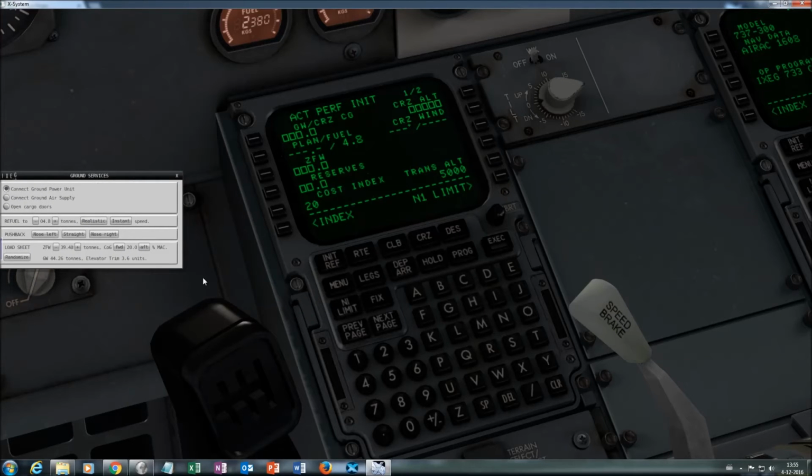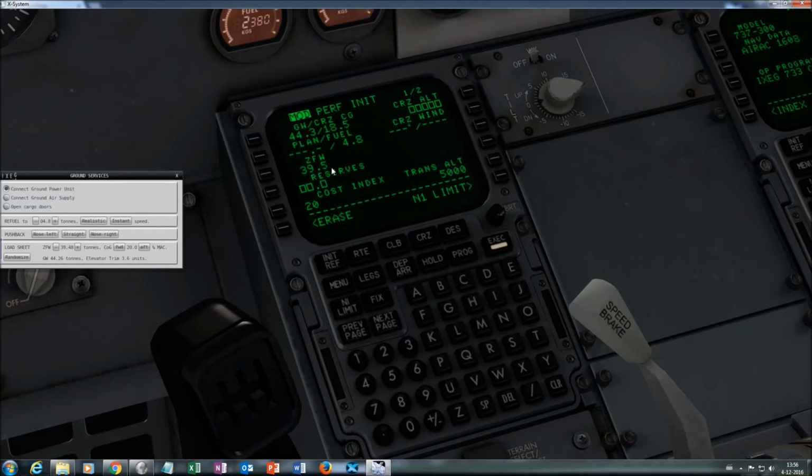These values of the airplane we have to dial into the flight management computer because it has to calculate with them. So in the zero fuel weight, we enter 39.48. And now you see that the gross weight is automatically filled because gross weight is nothing else than the zero fuel weight, and you add up the fuel on board with that.